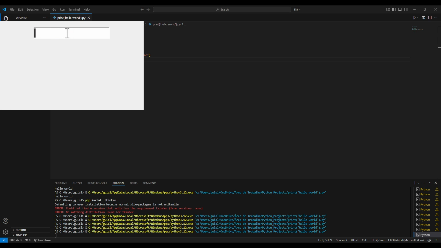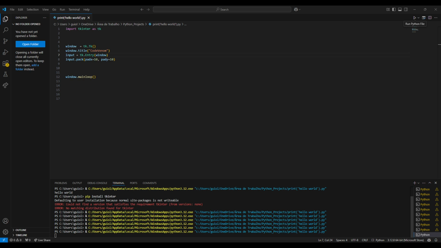Now one thing I noticed is that the little text I put here didn't work. So I have to investigate why that didn't work. I'm not really sure what happened there, but we'll get into that later. So I just know now that my tk.entry is my little entry box. So we can do cool stuff with it.